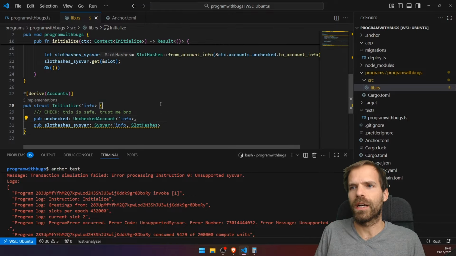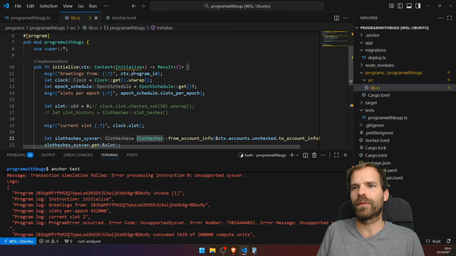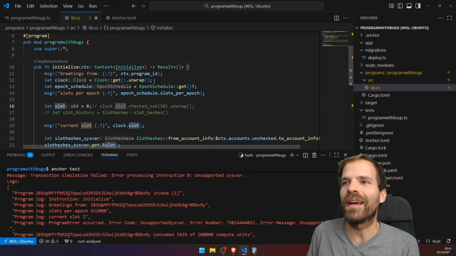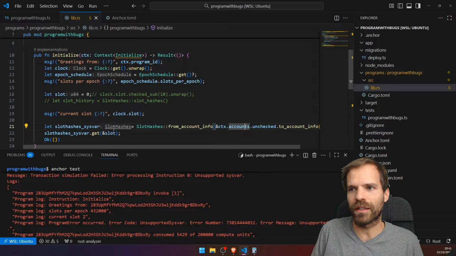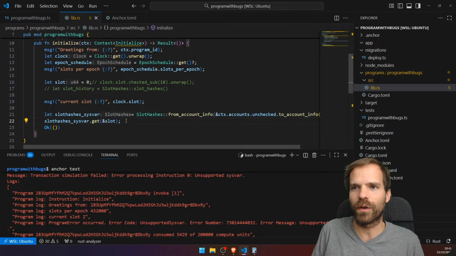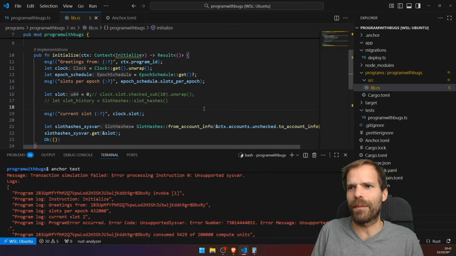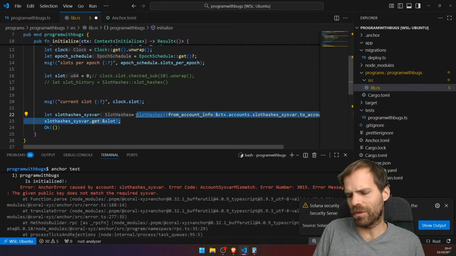So fix that, Ackee. But I've been playing around with sysvars and stuff now that we didn't even want to get there, but I always want to learn while I do stuff. Point is, I can't just get the slot hashes, and I also can't get it from here. And I'm not gonna show you how it's done properly, because that's not the point of this video, goddamn. This is not an Anchor tutorial. This is looking at the extension, so screw this.